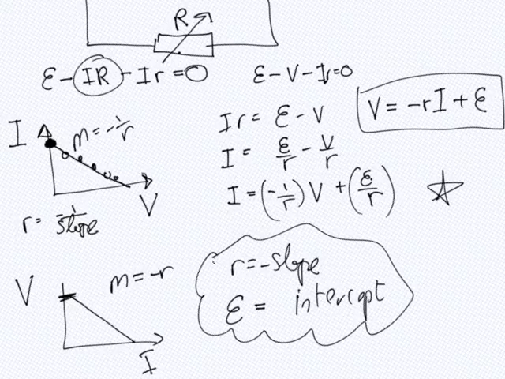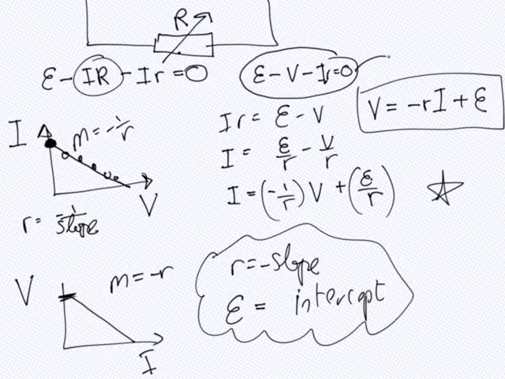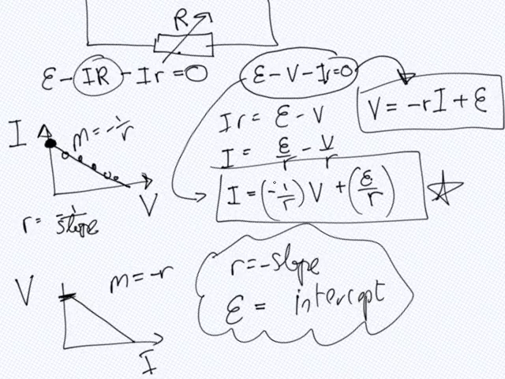But in the last time this came up in the exam, they asked you to draw the graph so that V is on the y and I is on the x. Now, I don't actually know if that was a typing mistake and the person writing the exam meant to say it the other way around. So it doesn't really matter. The key thing is, once you have this formula, you either write it so that it's V equals, or you write it so that it's I equals. And then you can see what you need to do to get the OR.